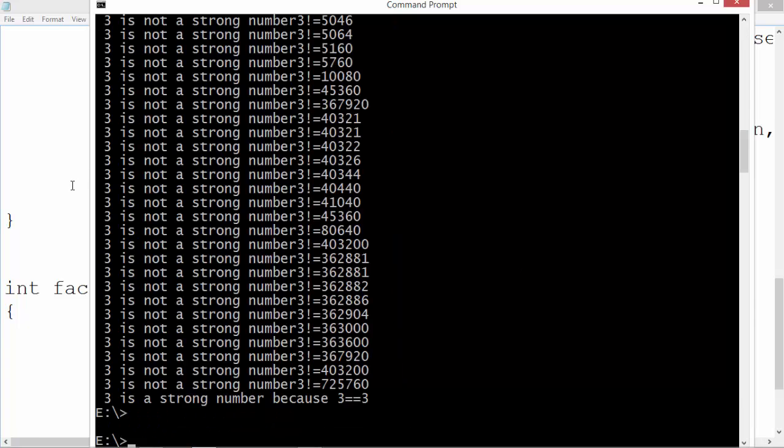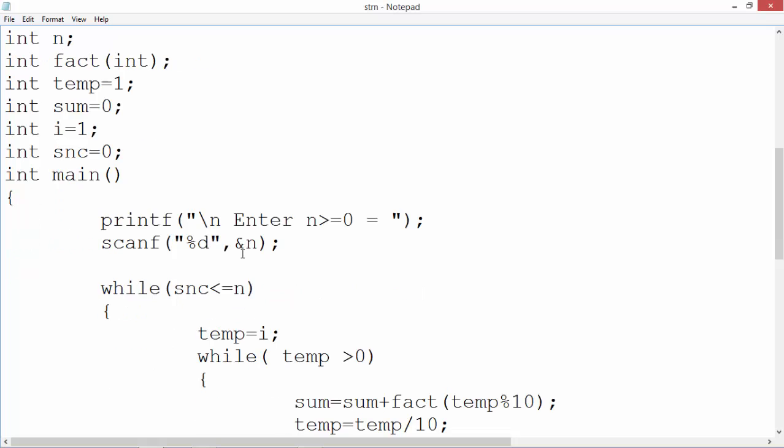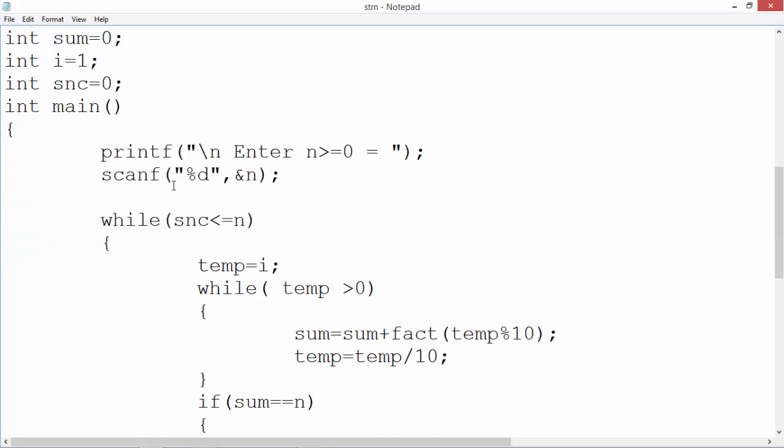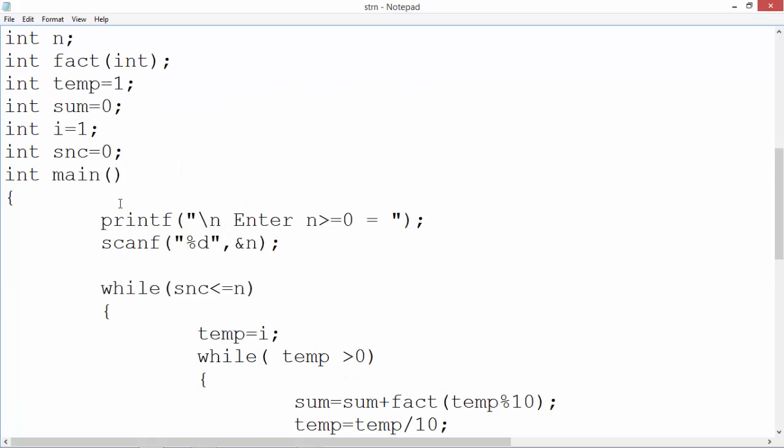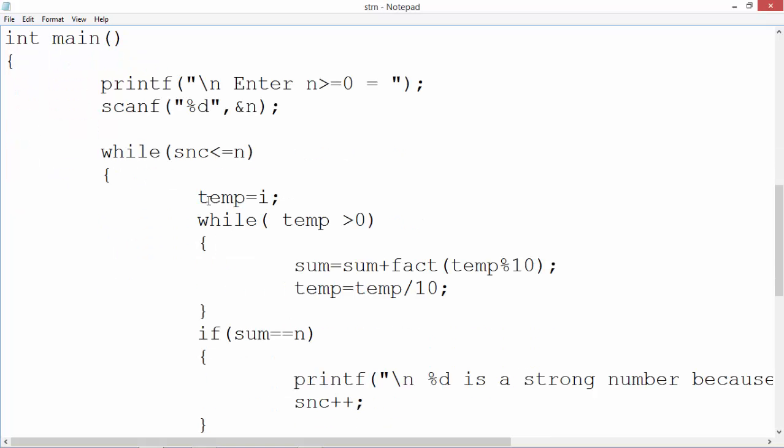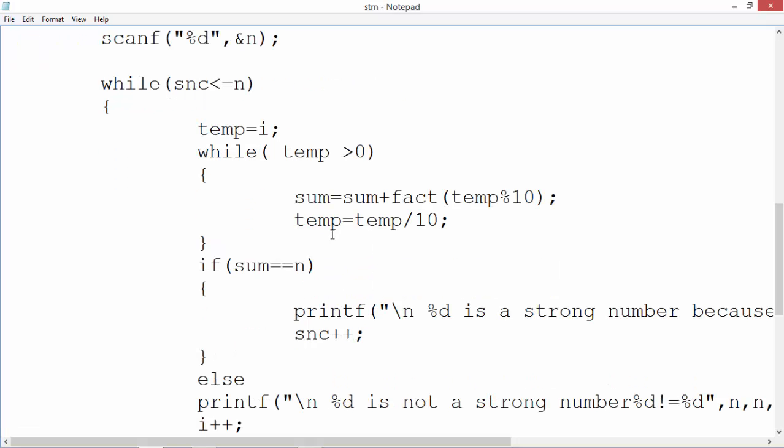So what we'll do is, I'm just doing the extempore so that you may also get the same error. So we have n is greater than 0, so you want first n numbers. While my SNC, which is 0, remains less than or equal to n, my temp is equal to I, my I is equal to, I am taking from 1. So if my temp is greater than 0, my sum is equal to sum plus, say, fact of 1. Fact of 1 will be 1. So sum is equal to 1. My temp equal to 10 by 10. So it will come out here.